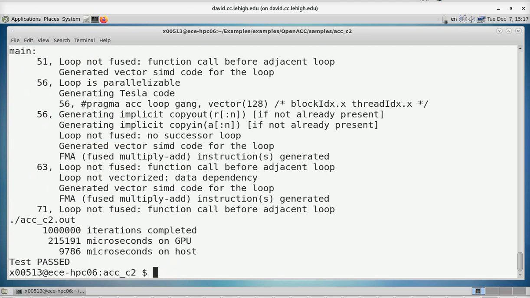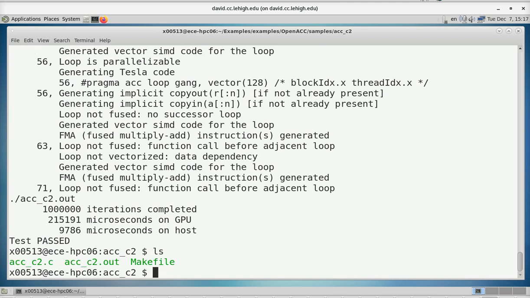And it ran it at the end. You can see that it ran for about 10,000 microseconds on the host, and it ran for about 22 seconds of processing on the GPU, and a million iterations were completed.